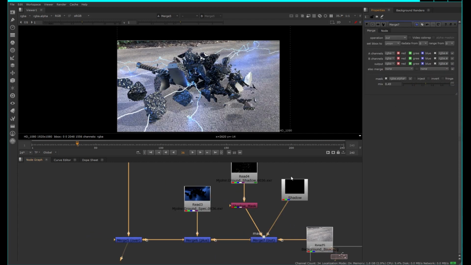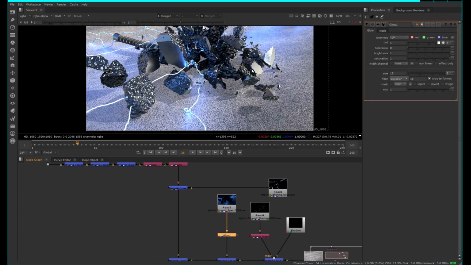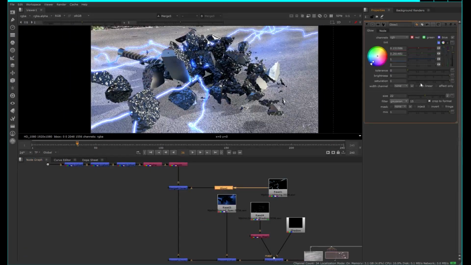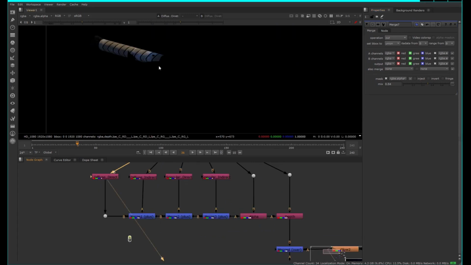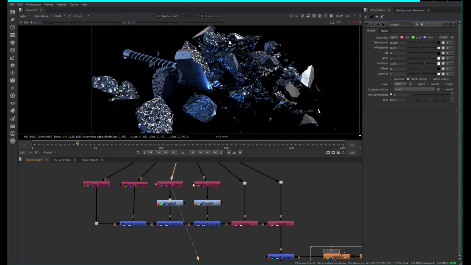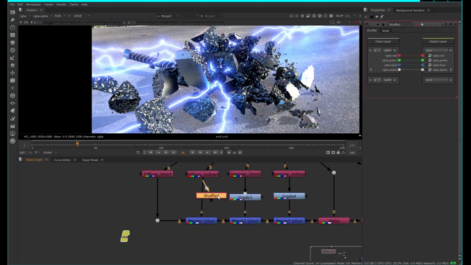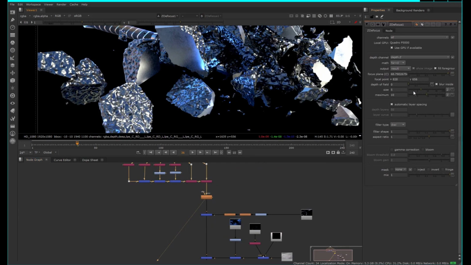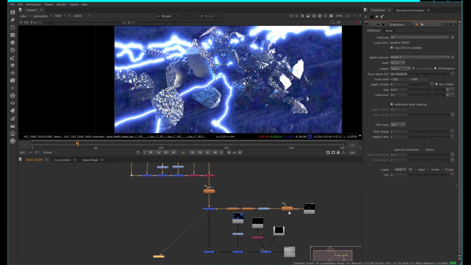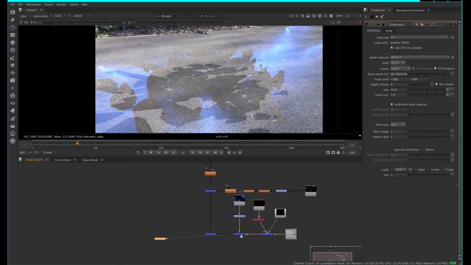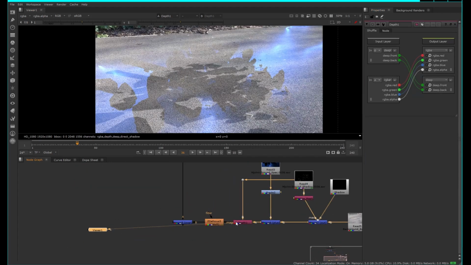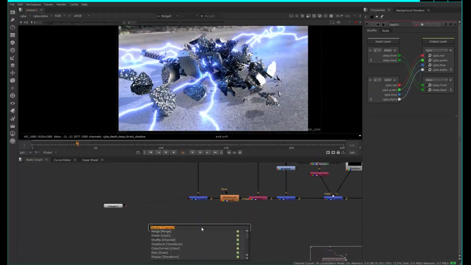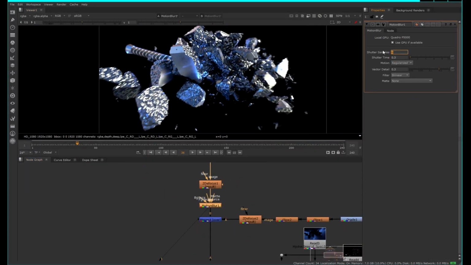From here on, I am just trying to improve the overall look of the shot. I'm giving the lightning some glow and increasing its reflection on the ground. Now, I am increasing only the specular reflections of the hammer. And here comes the depth of field by adding some distance-based blur. Because I rendered the ground with a depth pass, I can use that to blur the background as well. Another thing we always have is motion blur, so I added that on top as well.